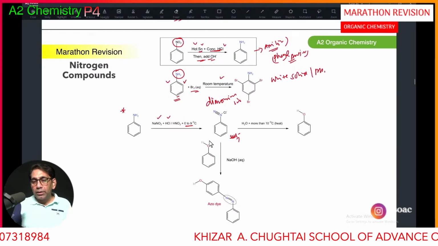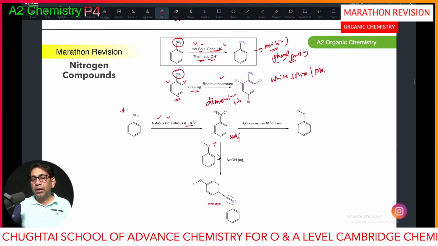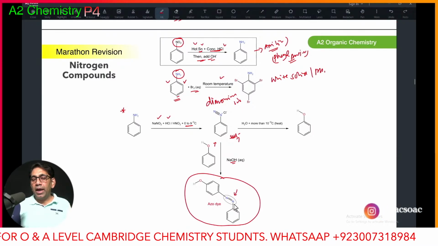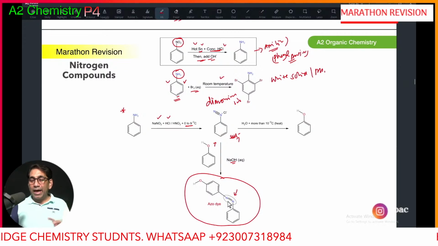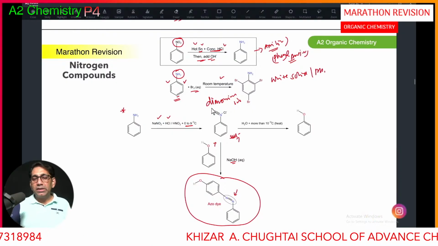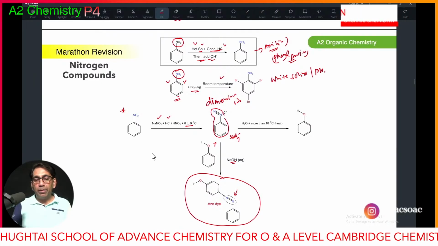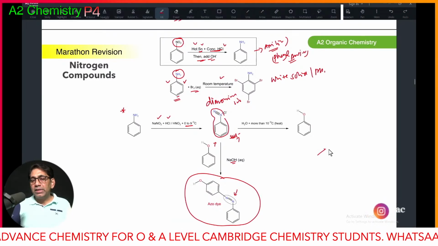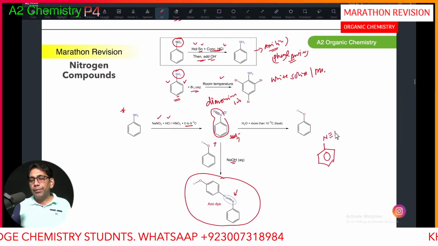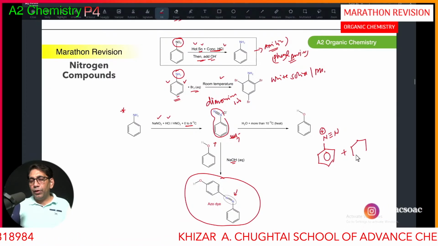If I add any other aromatic compound like phenol into it, they meet together in the presence of NaOH to make an organic dye that has an N double bond. How is this dye formed, how to write the structure of this dye, it's very simple. This one is called diazonium ion. I'm going to write it over here once again. This is a diazonium ion with a triple bond. This middle N has a positive charge. It is supposed to react with phenol.